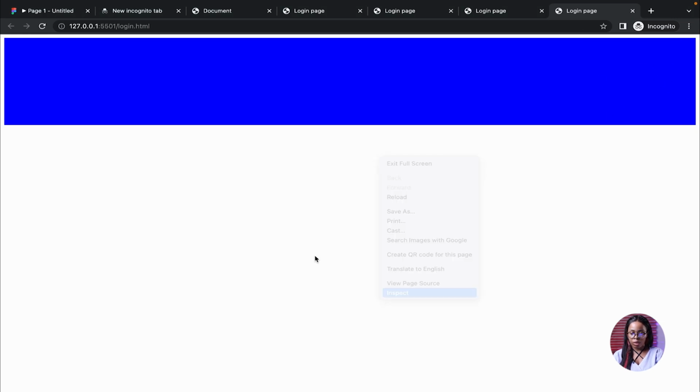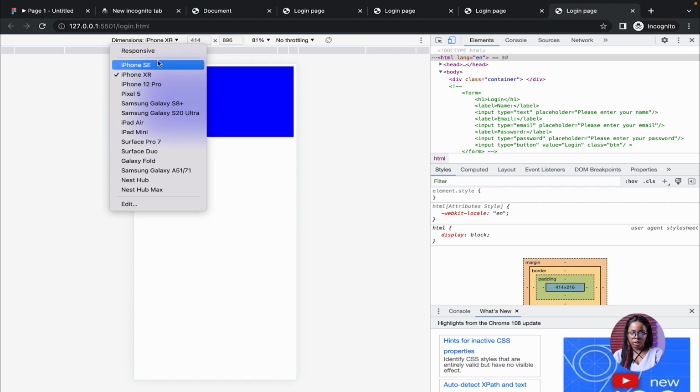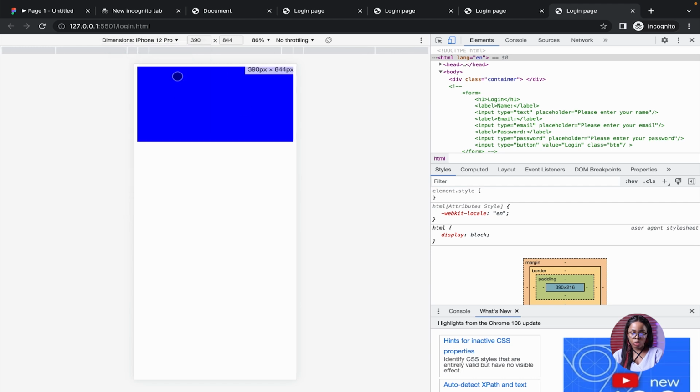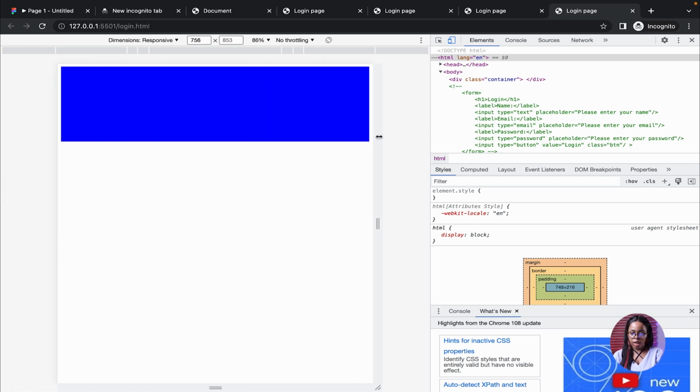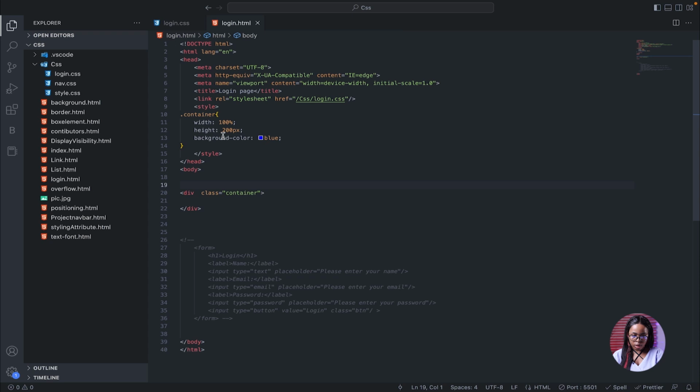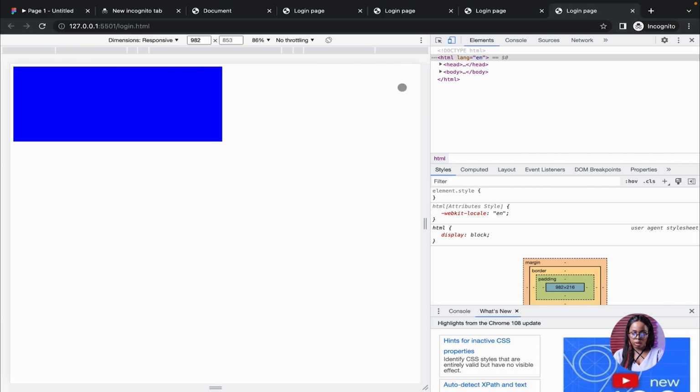If we check this now on all screens, maybe the mobile, the iPad, it is going to be responsive. If I shrink it down, you can see it's following as I shrink it further. But if it were in pixels, it's going to be static. So please always use percentage for your width, especially when you want your site to be responsive. See this now, it is not responsive. You can see it's not moving as I stretch it out.